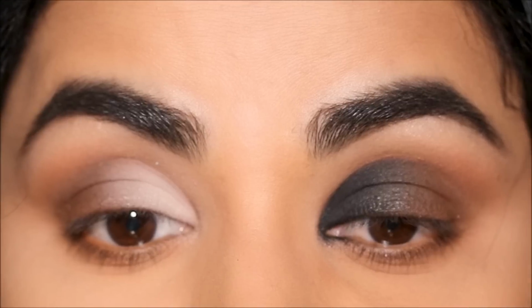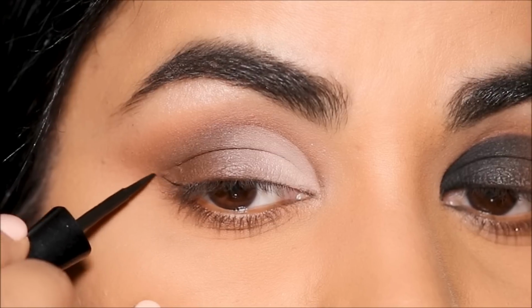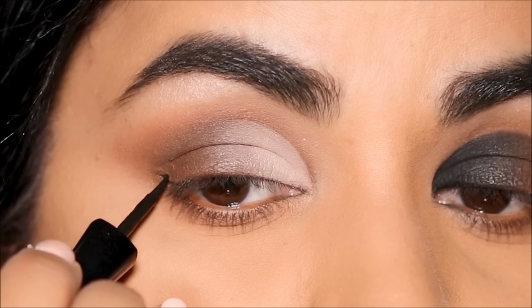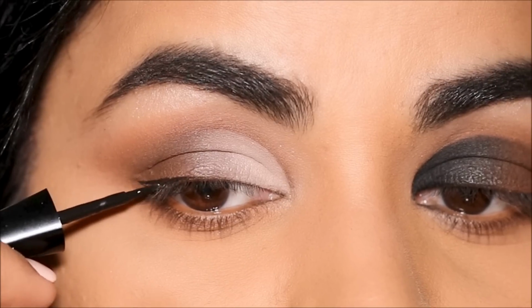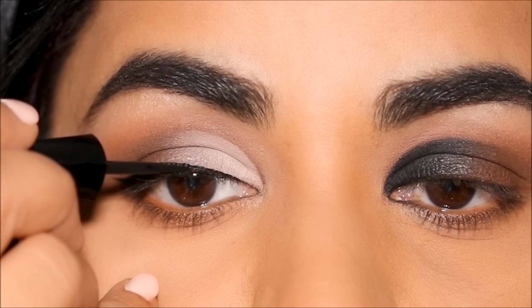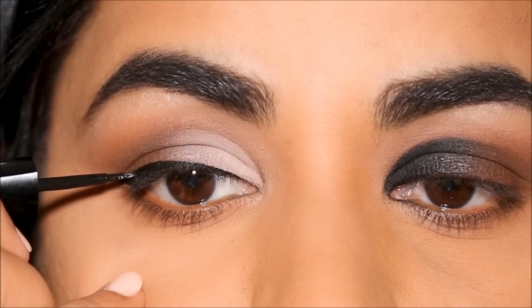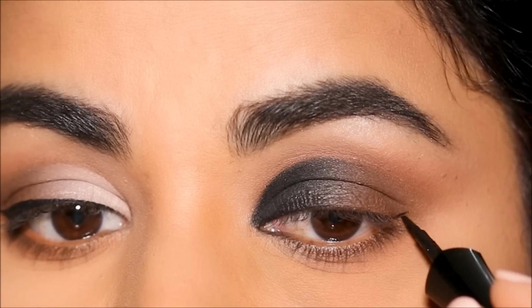Let's finish up this look with some eyeliner. I'm going to be using the Bare Minerals liquid eyeliner in black. I'm going to pull out a small wing and line both lash lines. If you plan to do the right side look for your daytime look, all you have to carry is a charcoal or a black eyeshadow and just apply it to the cut crease and make it a more sultry evening look. And I've used matte eyeshadows and neutrals here.